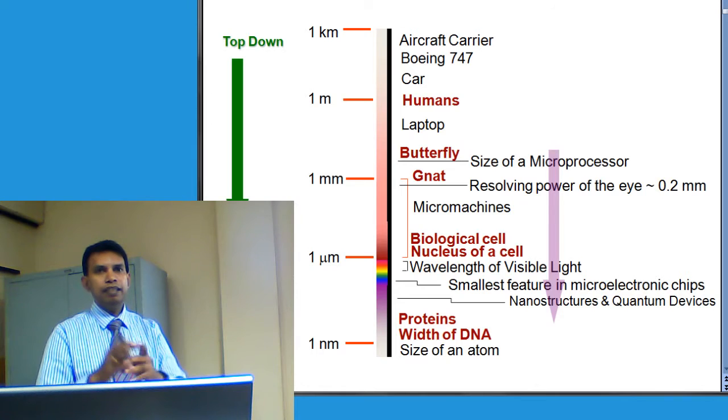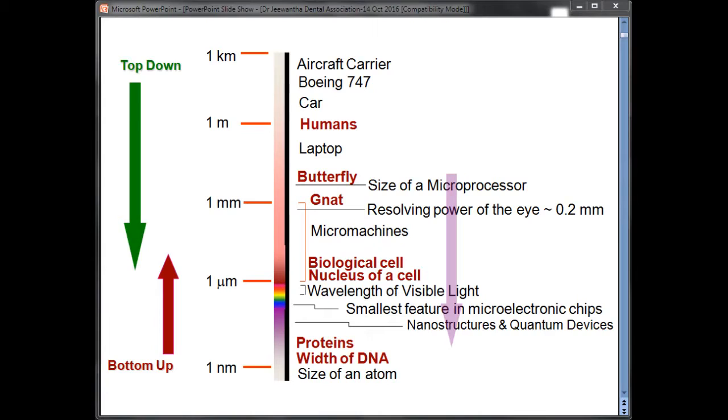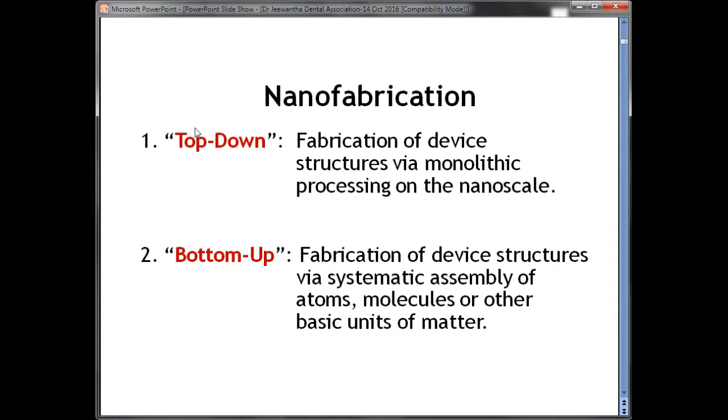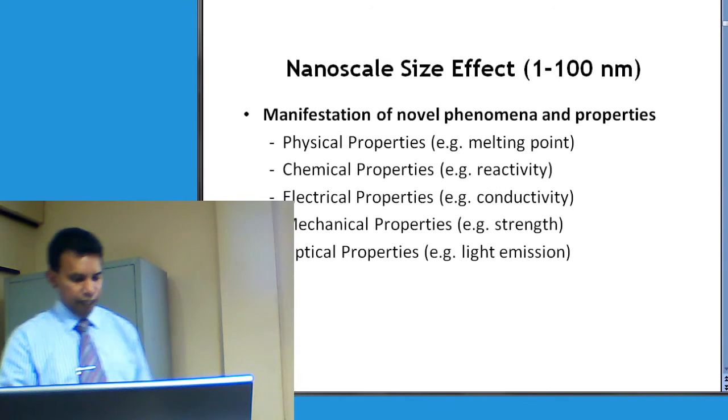So the nano, basically it's matter. It's not a wave. So the protein, the DNA, and the size of atoms, a little bit bigger, are at the angstrom level. So that is the nano, that is the scale factor. The definition of nano is 1 to 100 nanometer, the particle size. If you have anything from 1 to 100 nanometers, that is known as a nanomaterial. That is the definition, technically and scientifically.